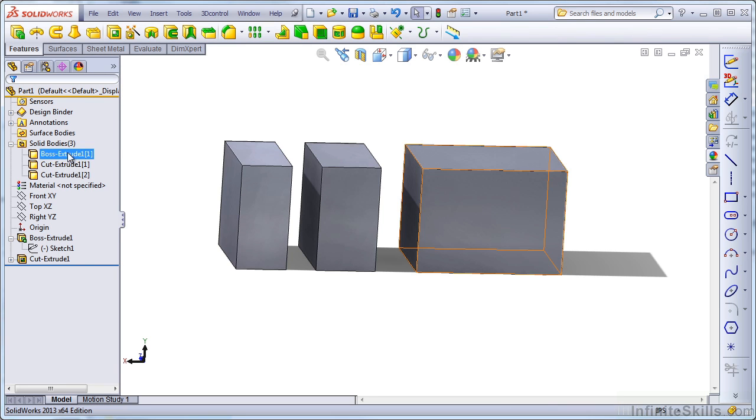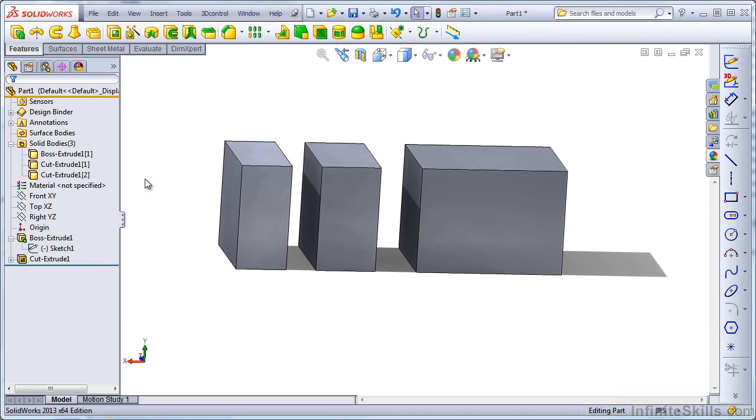Now I want you to notice some things up here. First of all, SOLIDWORKS is automatically naming these bodies in the same way that it names features. But notice that when this last body was cut into two separate pieces, each body was given the name of the last feature that touched it, that being the cut extrude 1. And so the cut extrude 1 has a body number 1 and a cut extrude 1 body number 2. This naming convention is easy to follow, but it does get confusing.